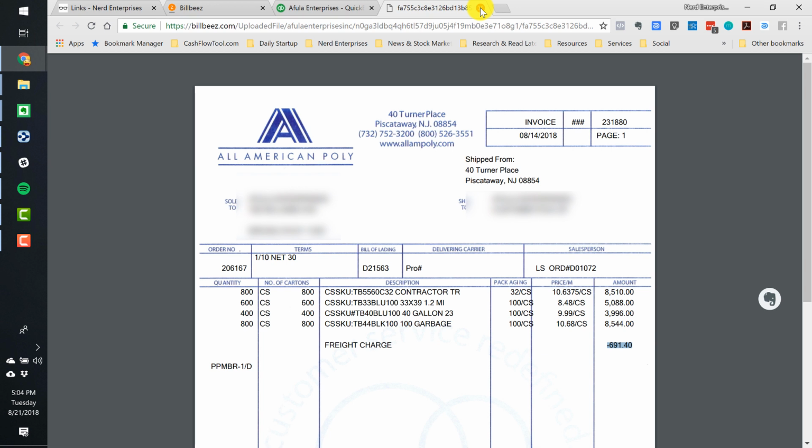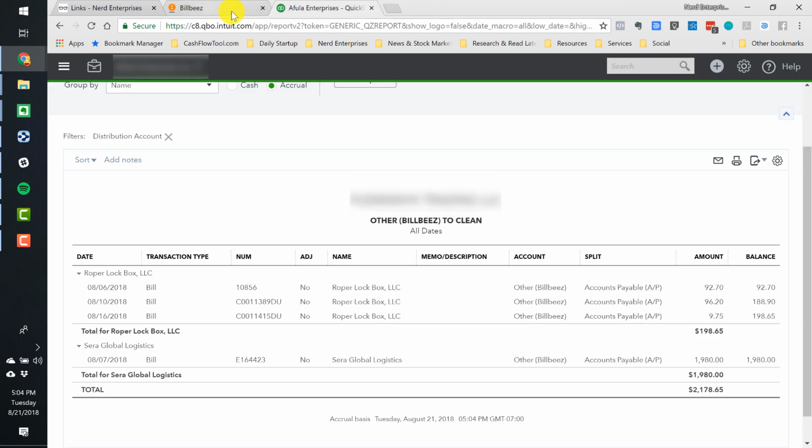Bottom line on this is an incredibly efficient process, because most of the time, it's just what you've now seen, which is no contact required with the client. Having to go back and forth with the client on things slows us down. This makes it incredibly efficient because, like you just saw, I can log into Billbeez. I can access a copy of the bill. I can see which PO it goes with. I can match the bill to the PO right in QuickBooks Online, and I'm done, and I can move on. So it saves a ton of time when you use a process that's efficient like this, when you use purchase orders in QuickBooks Online for your e-commerce clients.